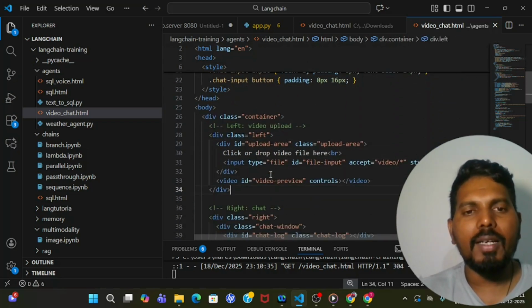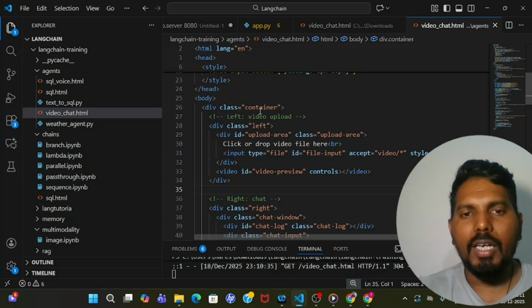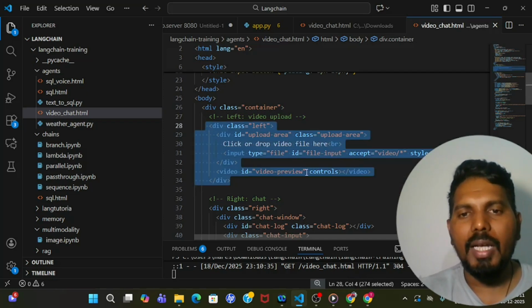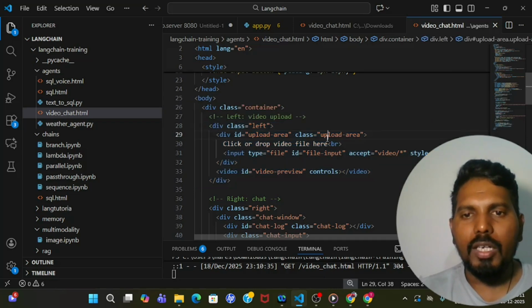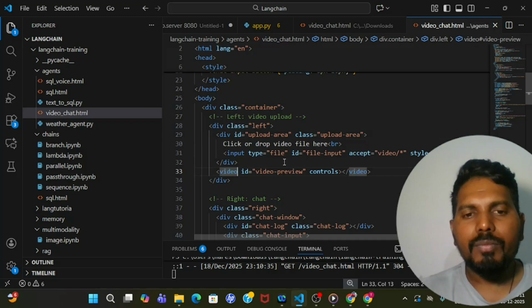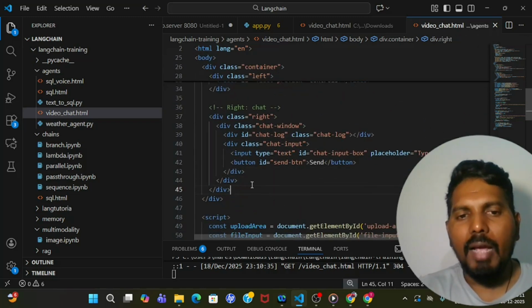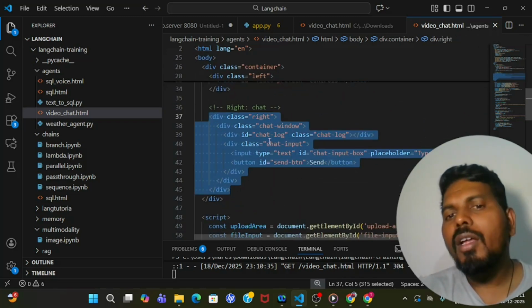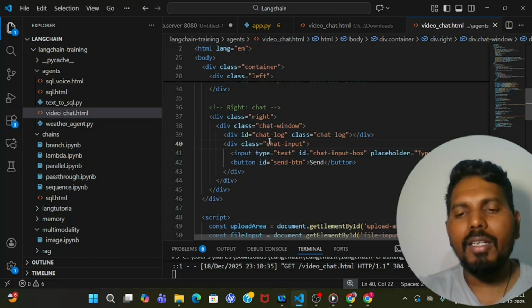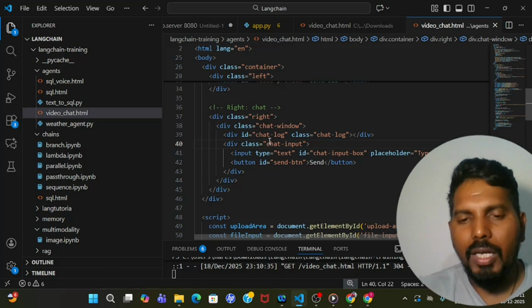Then I have taken one container, and inside a left section I have defined an area where the user can upload his video file. On the right side, I have given one more section where the user can enter his queries and hit enter. In the chat box, the agent will give a reply.